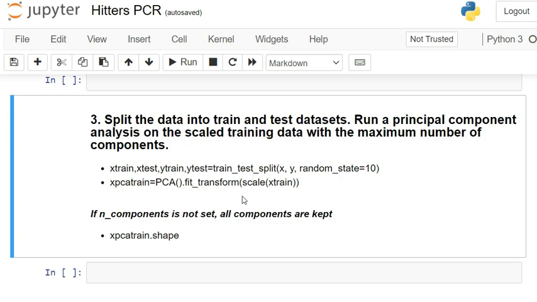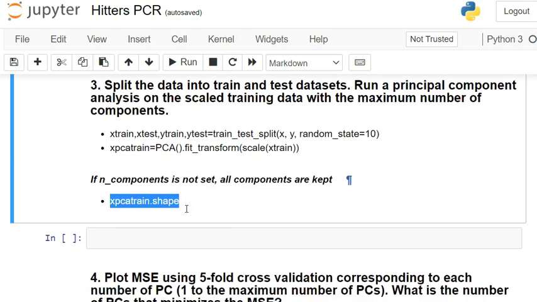But here we have not set n_components, so it will keep all the components and perform principal component analysis on it and store it into X_pca_train. Again, X_pca_train.shape, so it will return the array shape.